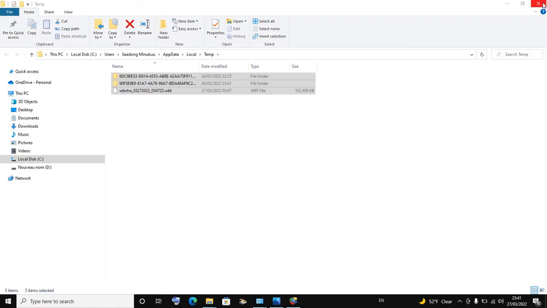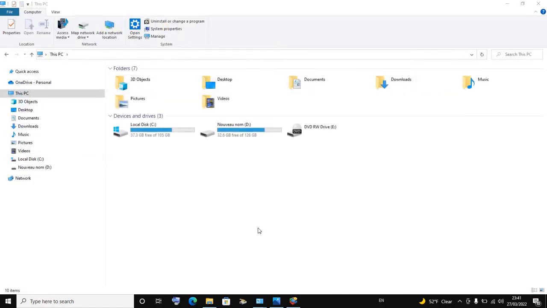app data folder. Now you realize that most of the time when you run a lot of apps, in my case I'm using, for instance, Active Presenter to make this particular tutorial for you. After using Active Presenter for some time, it is going to save a lot of temporary files within a folder, within the app data folder.